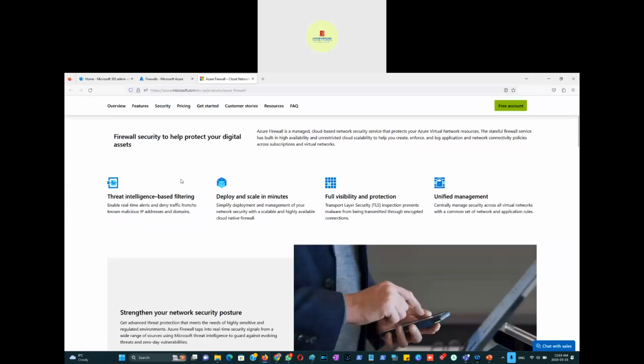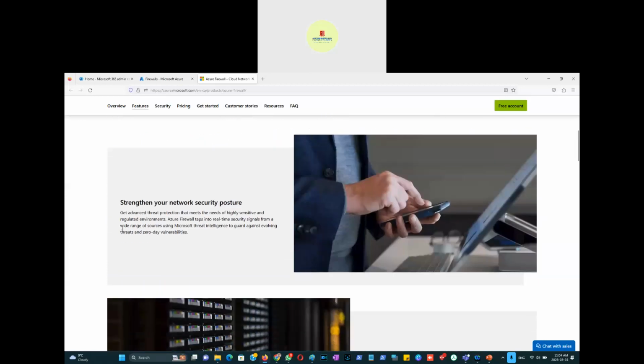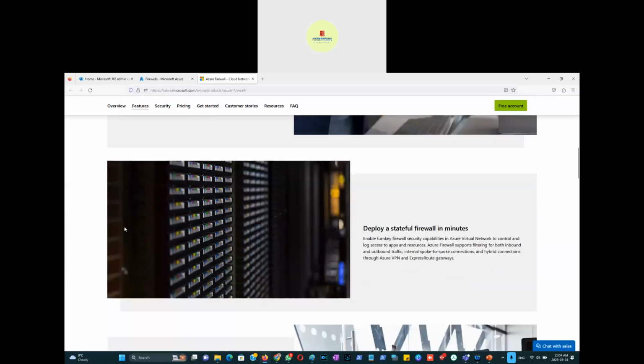How can you implement that? Threat intelligence based filtering. We already talked about that. Deploy and scale in minutes. Full visibility and protection. Unified management. Centrally manage the firewall. Strengthen your network security posture. Deploy stateful firewall in minutes. Okay, stateful firewall. What is stateful firewall?